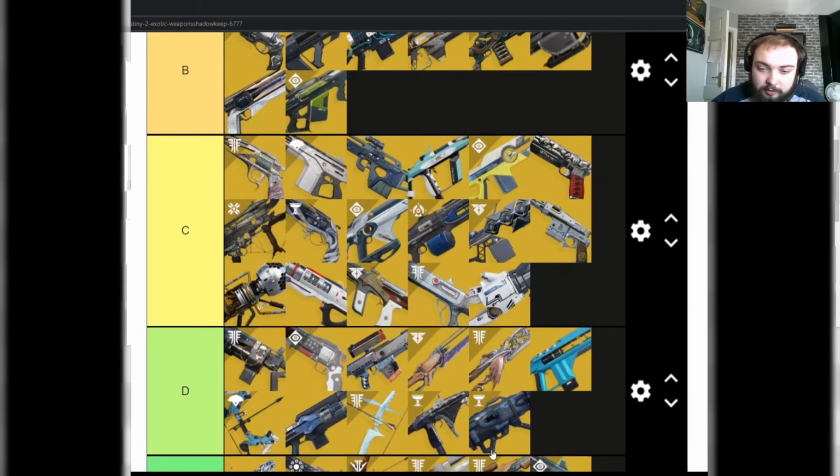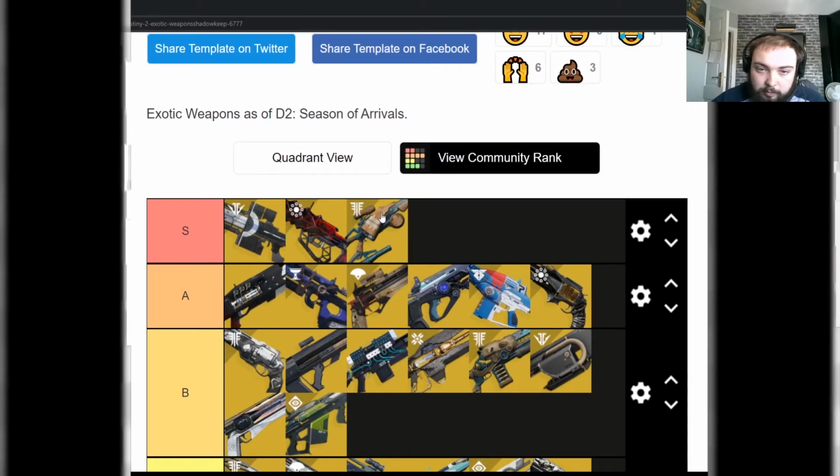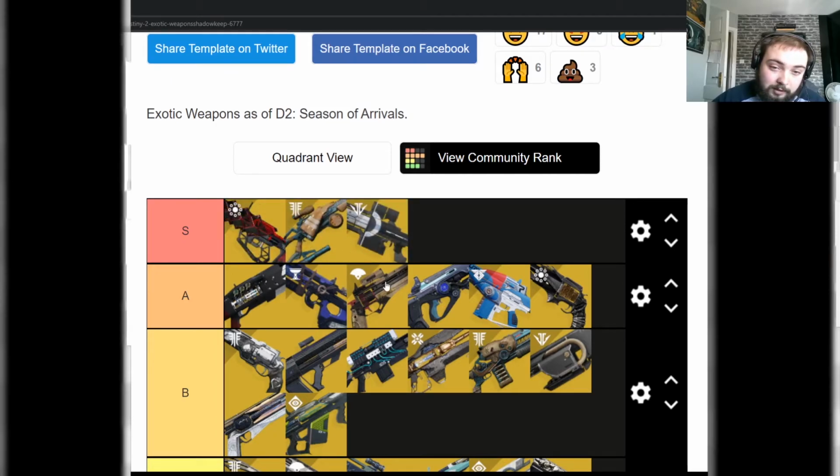Queen Breakers. Now this is a bit of a personal bias, but I really love Queen Breakers, the aesthetic. I love everything about Queen Breakers. I can't really explain it. I'm actually quite good with it in PvP as well, but I love Queen Breakers. Honestly, S tier is probably more like it, to be honest.